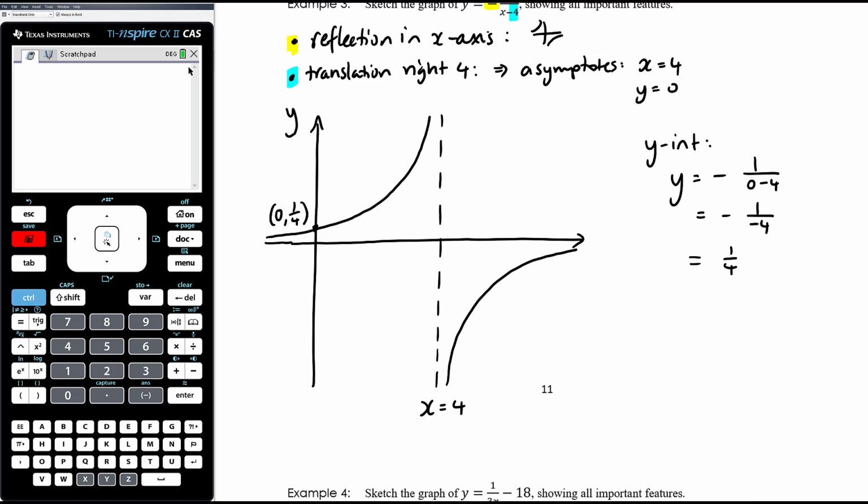Or you could just plug in a number, so when x equals 5, for example, you'd have negative 1 over 5 minus 4. So if this was 5, your denominator would be 1. So it's just going to be negative 1. So if you want, you could mark that in. But you don't need to. Your asymptotes and one other point are enough information for the equation of the hyperbola. The horizontal asymptote is the x-axis, so we don't need to label it with its equation, but its equation is y equals 0. Vertical asymptote, straight dashed line labelled with its equation.